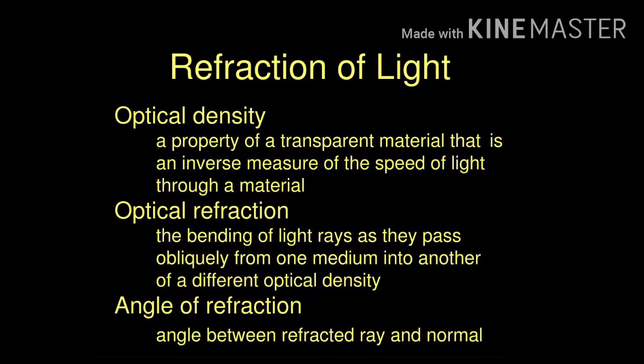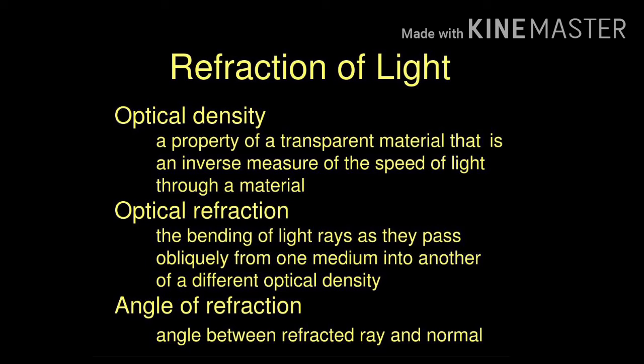And what is optical refraction? That is refraction itself. It is the bending of light rays as they pass obliquely from one medium to another of a different optical density. When light passes through mediums of different optical density, the deviation happens. The angle of refraction is nothing but the angle between the refracted ray and the normal.